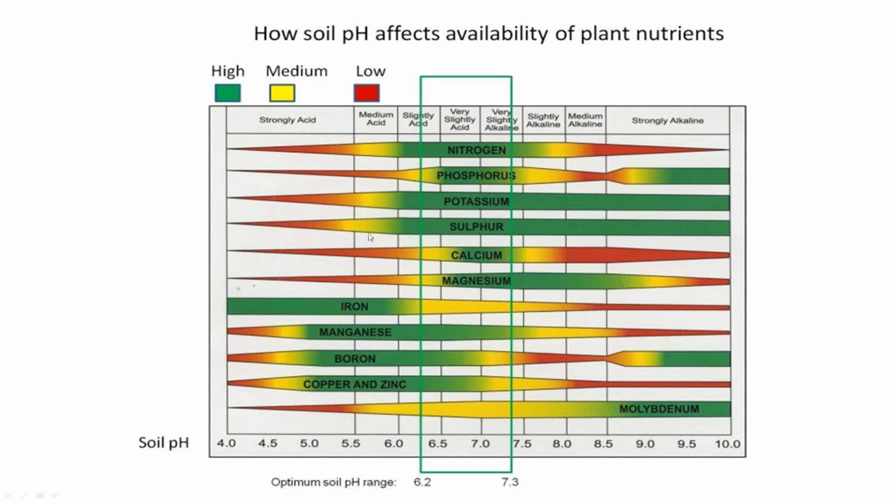So if our pH is too low or if our pH is too high, that's going to affect the availability of soil nutrients for the plant to take up and use. So again, if we look at calcium, if our soil pH is off just a little bit, even if we have a lot of calcium in the soil, that plant is not going to be able to put calcium into the leaves, so that we can have our basic metabolic functions that are going on within that plant.